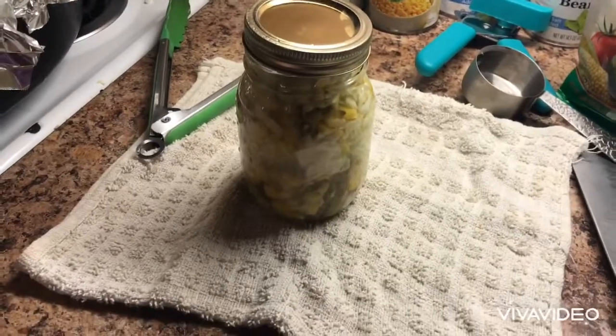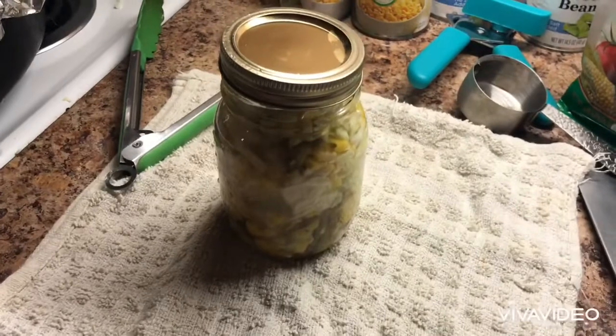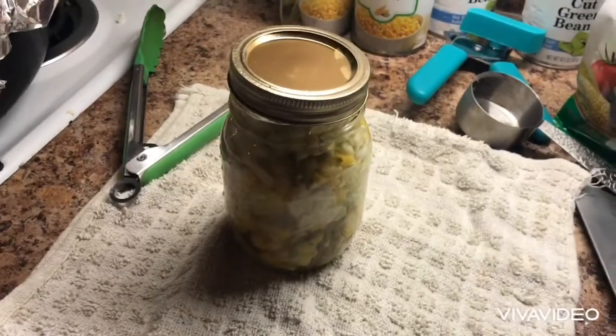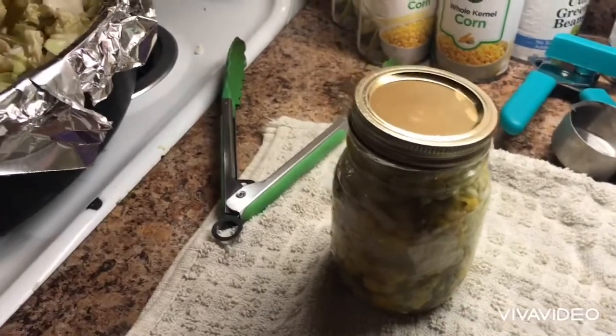Not many people make it anymore, but remember, it must be refrigerated, so only make what you're going to eat or give away and that you can put in the fridge immediately. It's that easy, y'all. Mixed pickles.